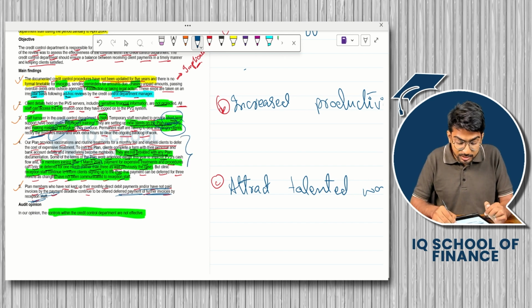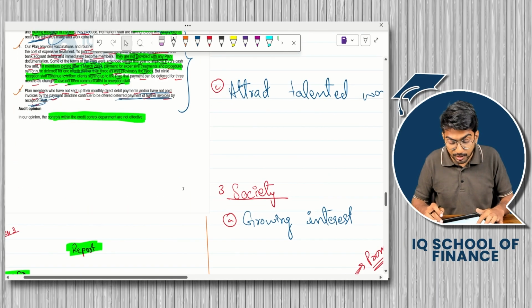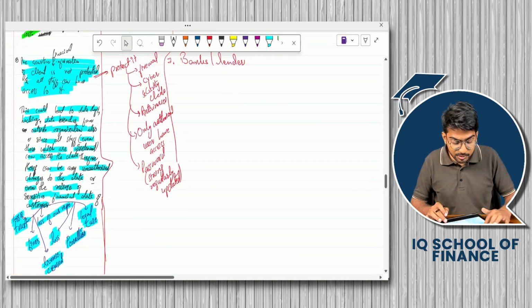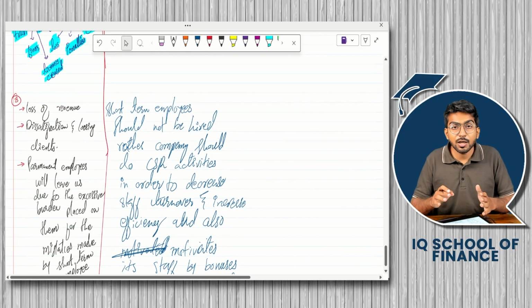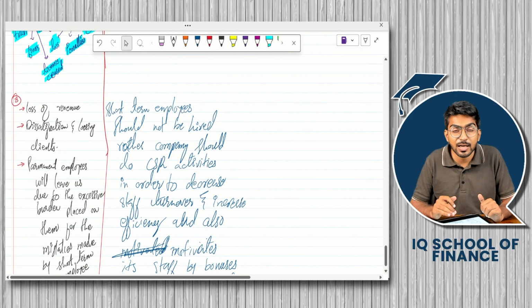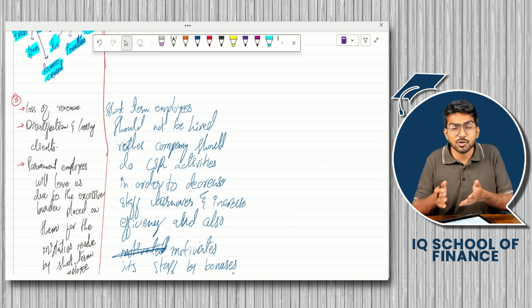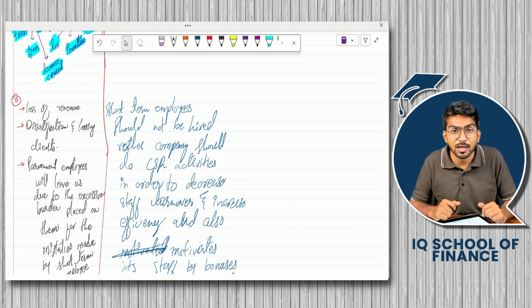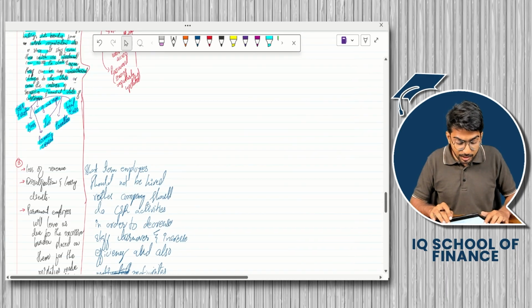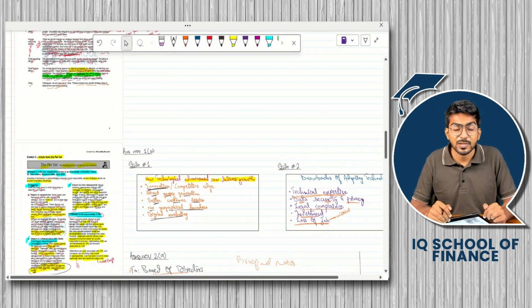So these 2 points, I'm leaving for you. You should draft it and send it to me, and I will see if they are correct or not. And you can also follow the same strategy I have been following here. Copy and paste the issue from the exhibit, and then tell us the implication, how it is affecting the business, and then ultimately you can say that this should be the mitigating factor as discussed in the class.